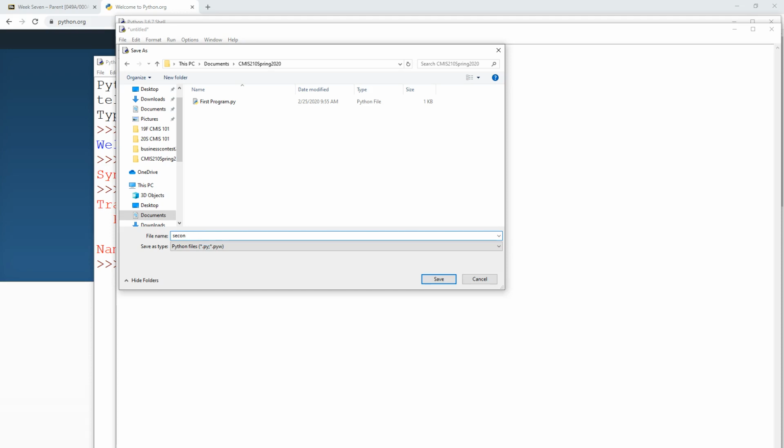And one of the things that I would like you to do is practice the idea of not putting spaces in file names. It's going to create problems when we try to link to other files, and it's just really a bad process, because when the computer reads that name, it just stops at that blank and says, oh, I must be done reading that name. And in a lot of cases, we're not.